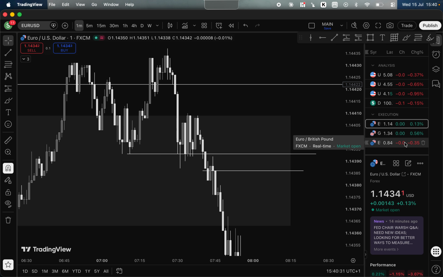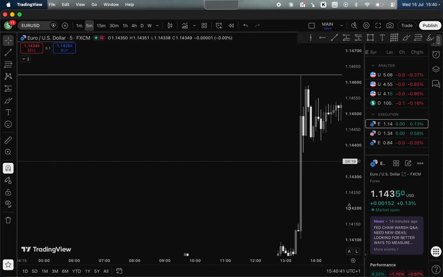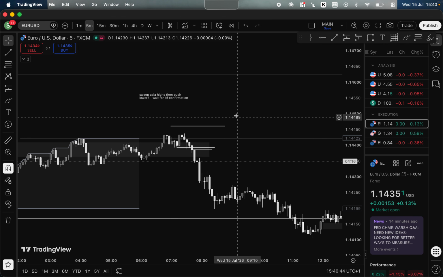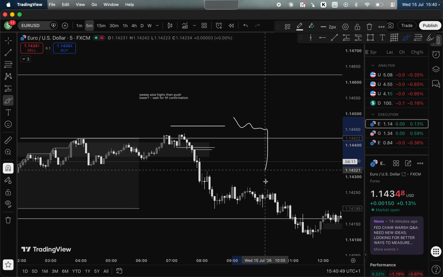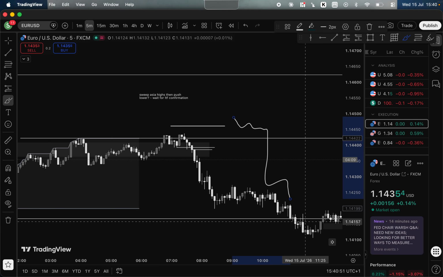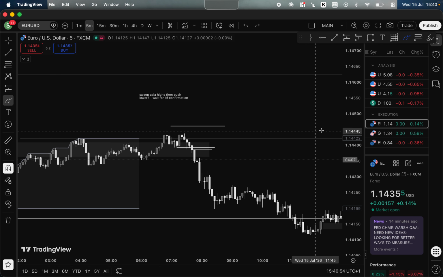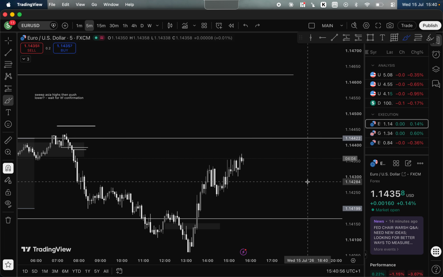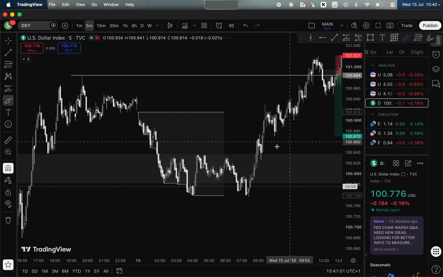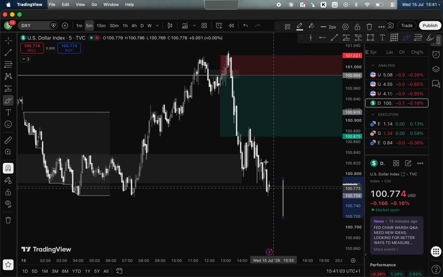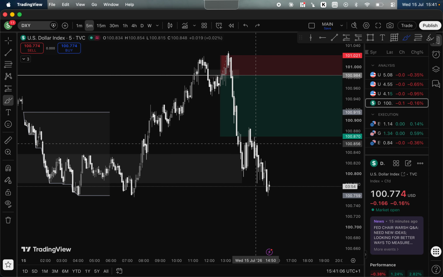Now because I'm at work, the 5 minute is a bit more suited. It gives me more time to get in my entries. However, when price and these setups move quickly, just out of nowhere, like it moves slow, just slow, and then just starts coming down, that's when you want to be entering off the 1 minute at times. This week, I should be entering off the 1 minute, bro. Yeah, hella annoying, I won't even lie. Stop.